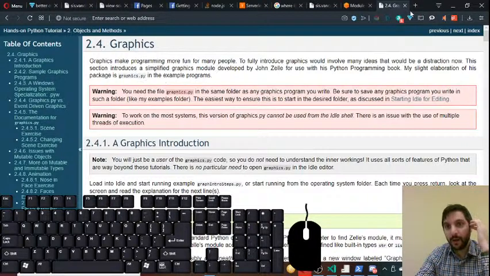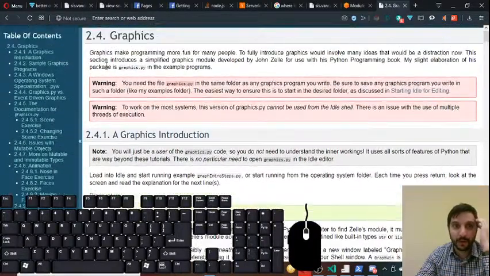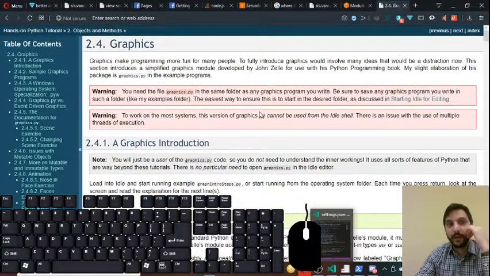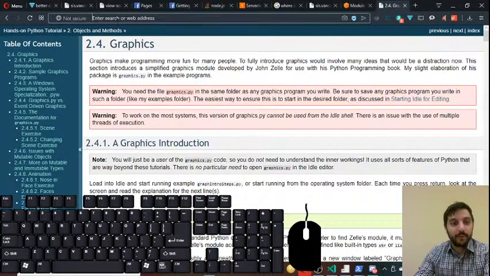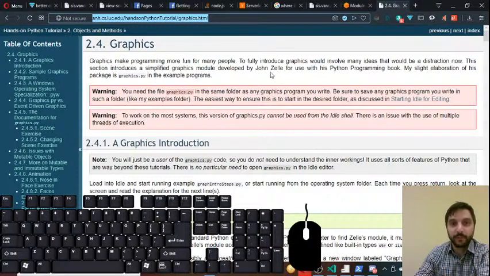All right. But the problem with Curses is that it's not built for Windows, so it was a bit outdated to import. So we're going to try this, and also there's a nice tutorial, so it'll be a bit more fun. All right. Okay, so this is 2.4 of the tutorial, and it says graphics.